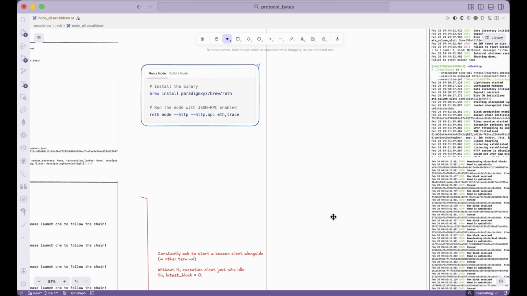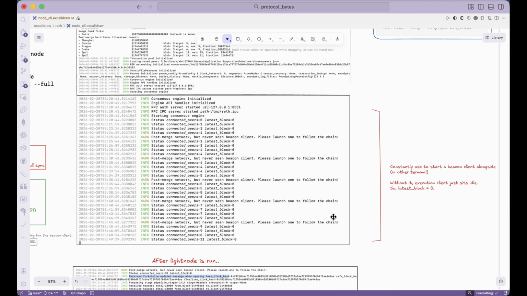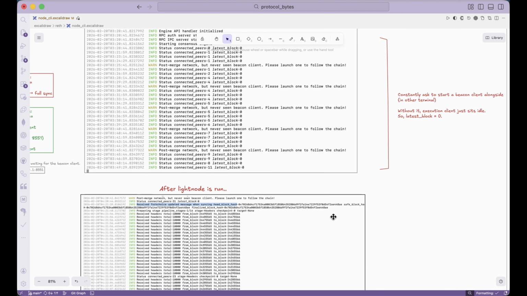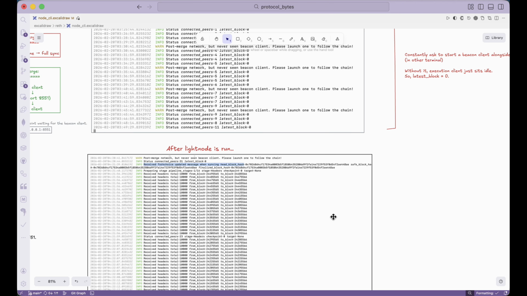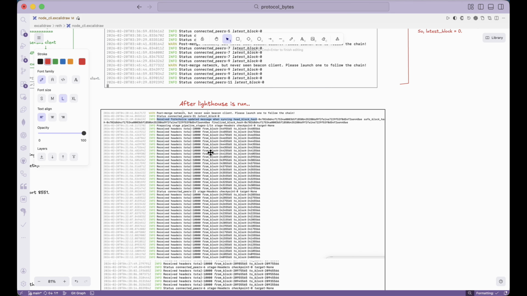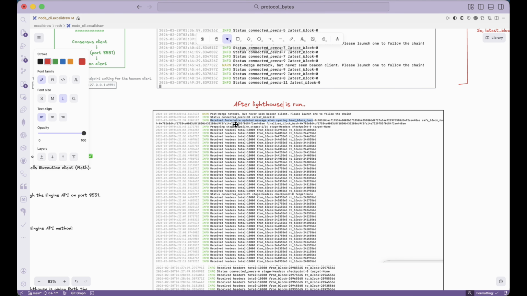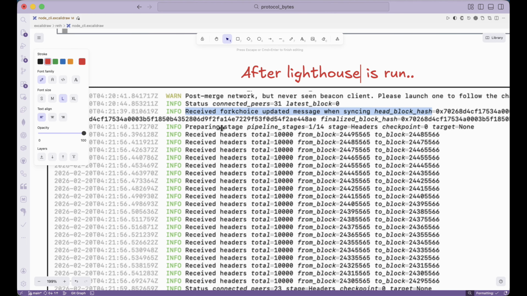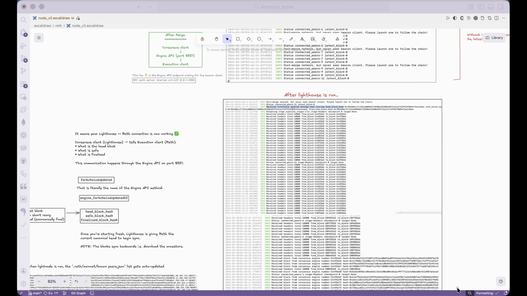You can try it for yourself, but this is what is happening. Now, after Lighthouse is run, you will basically end up receiving this message called received fork choice. Okay, that's it for now.